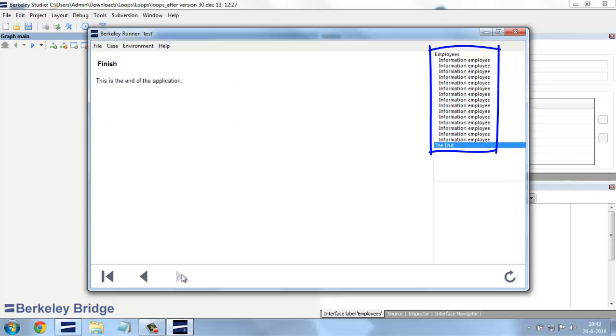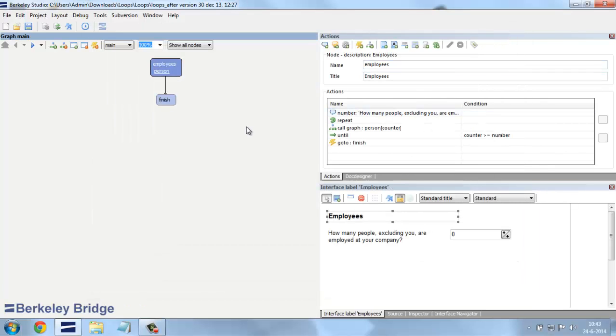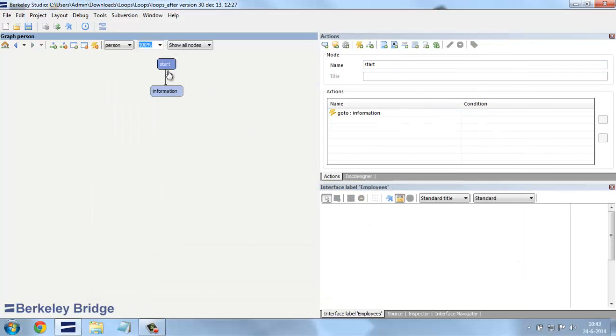But as soon as you start to enter more than 5 employees, the overview that you gain with jump lists is quickly lost. To bring back that organization to the jump list, we can give each employee a number. To do this, I will browse to the starting node of the person graph.